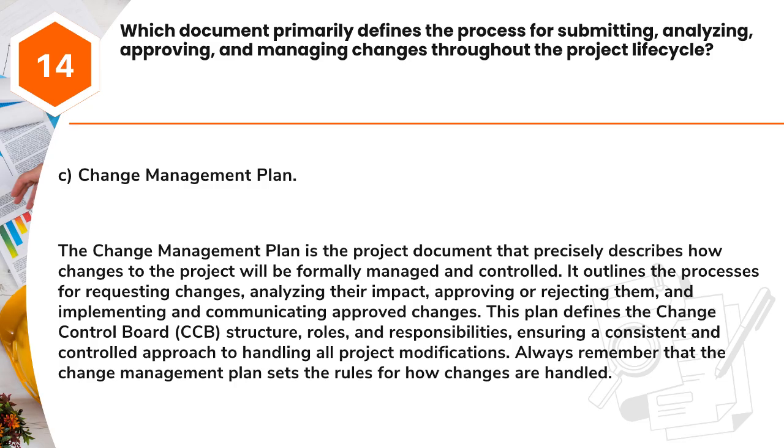Answer: C. Change management plan. The change management plan is the project document that precisely describes how changes to the project will be formally managed and controlled. It outlines the processes for requesting changes, analyzing their impact, approving or rejecting them, and implementing and communicating approved changes. This plan defines the Change Control Board, CCB, structure, roles, and responsibilities, ensuring a consistent and controlled approach to handling all project modifications. Always remember that the change management plan sets the rules for how changes are handled.